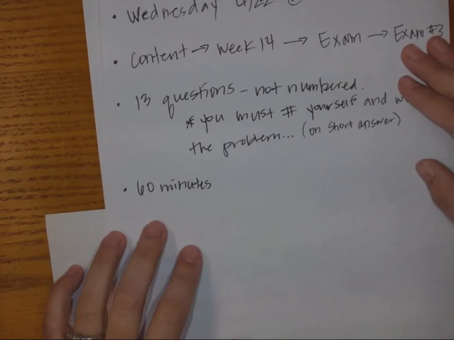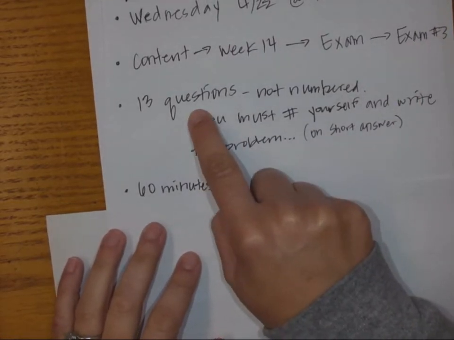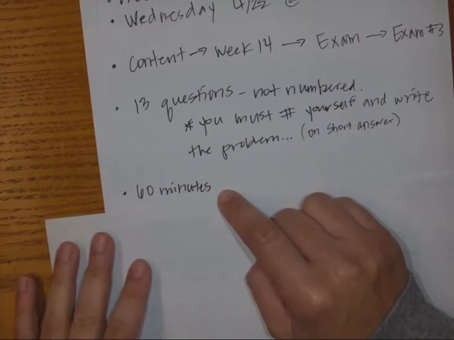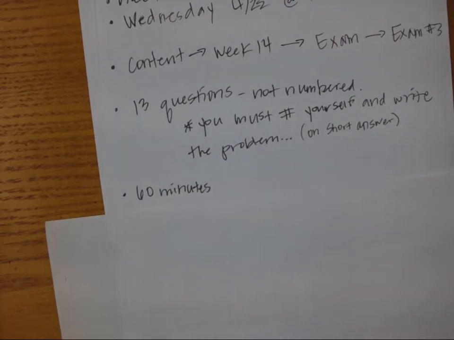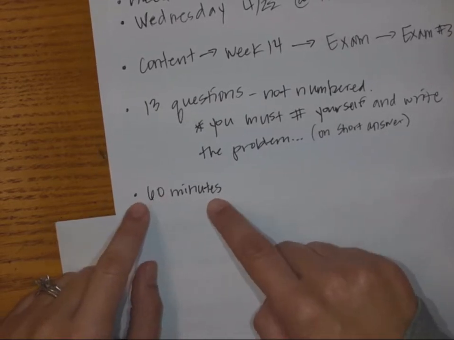Okay, you have 60 minutes to complete this exam. It's only 13 questions, so you've got a little more than 4 minutes per question. There's some questions that are only going to take you like 1 minute tops. There may be a question or two that might take you more like 5 or 6 minutes because it's a verifying identity problem or it's a solving equation problem and you need to think about it. Okay, so 60 minutes is going to cut you off after 60 minutes and not let you work any further on it.